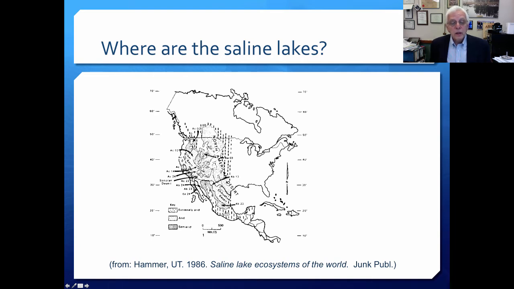In fact, you find lots of saline lakes from the Dakotas on over to the rain shadow of the Rocky Mountains, and you can see those shown in this graph and this picture. It basically shows where all the saline systems are, and the stippling is arid environments, and the very dense stippling is semi-arid. And so we have quite arid environments throughout this area, and this often leads to very high salinities.